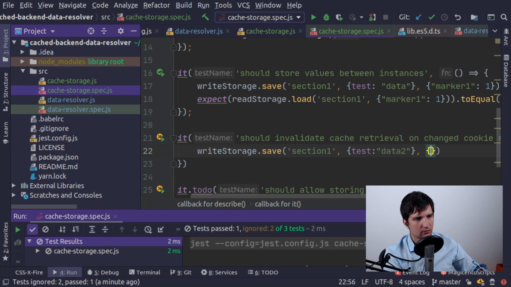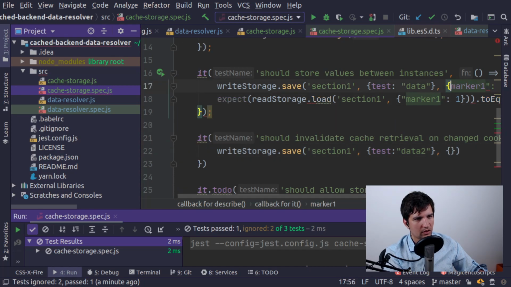It doesn't matter to put it in quotes at all because it's all JavaScript. So marker 2 will equal 1.